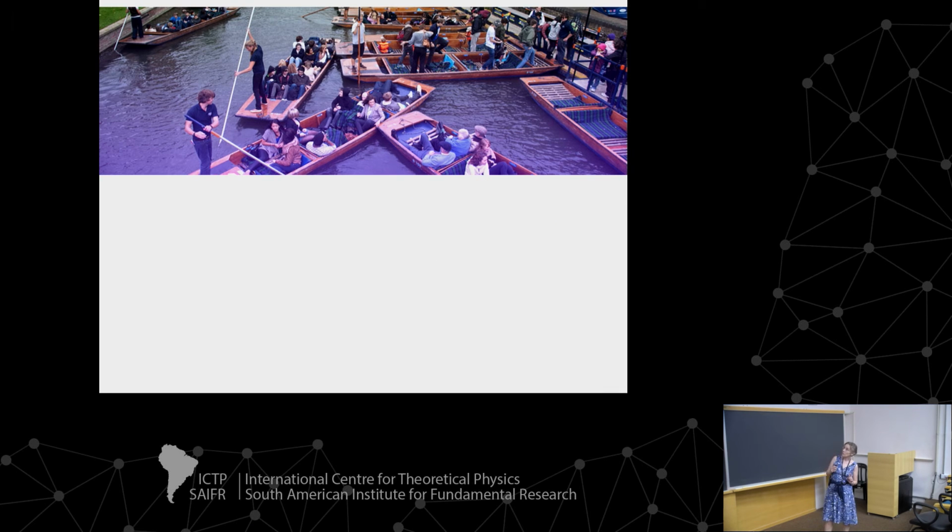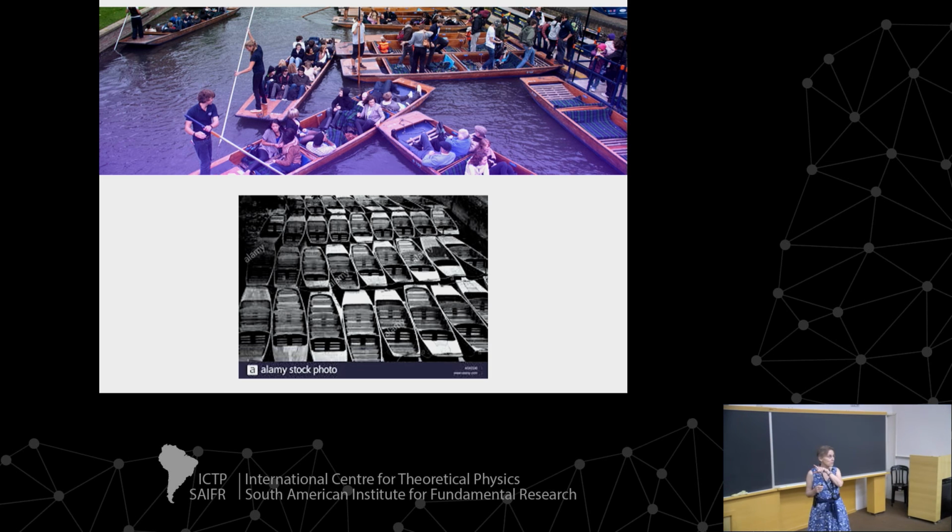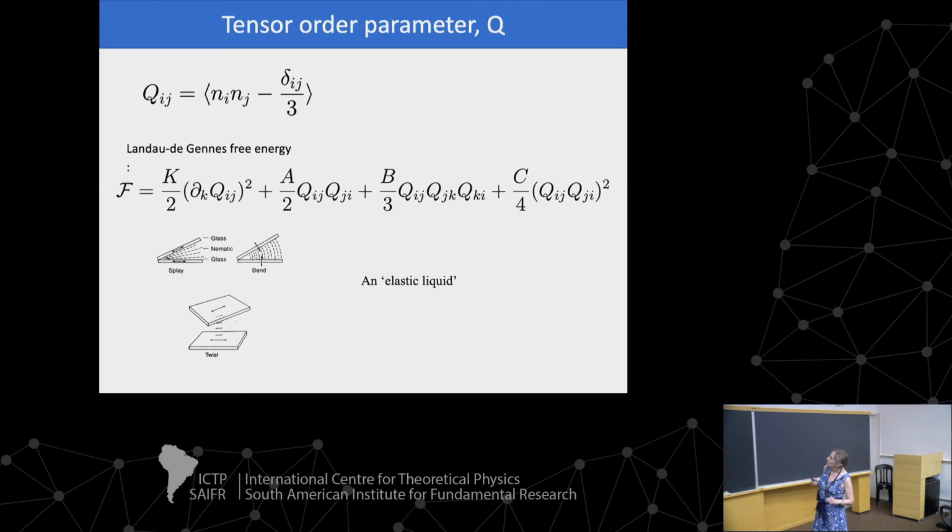Okay, so this is the Oxford version of nematics. This is in the summer at high temperatures, where everything is isotropic, and that's in the winter at low temperatures in the nematic phase. These are punts. This is what you do in Oxford in the summer. You put on nice hats, and you get lots of champagne, and you punt up and down the river laughing at tourists who can't do it and keep falling in.